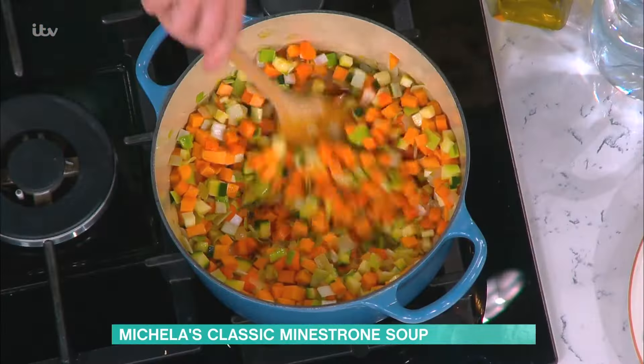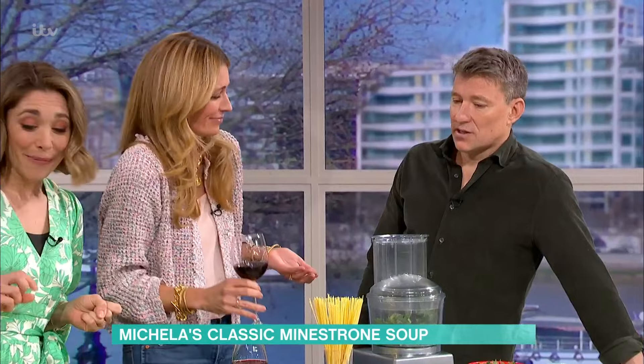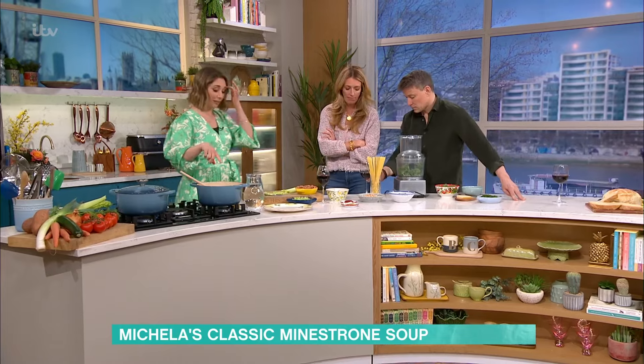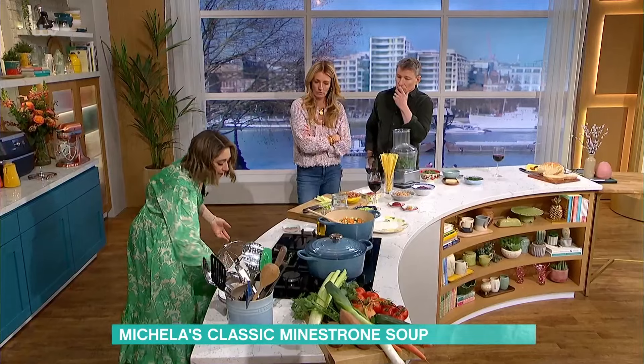There's not a lot to do when you're making minestrone — apart from drinking wine and stirring. Something I really want to talk about is the stock. If you want to make this super speedy, don't bother chopping it up finely. You can quite honestly just do rough cuts, and that's where at the end you blitz it with a stick blender. You don't even have to dirty an extra appliance.